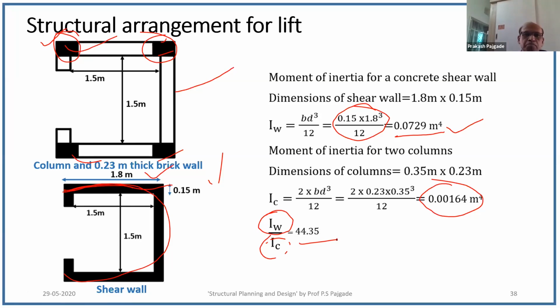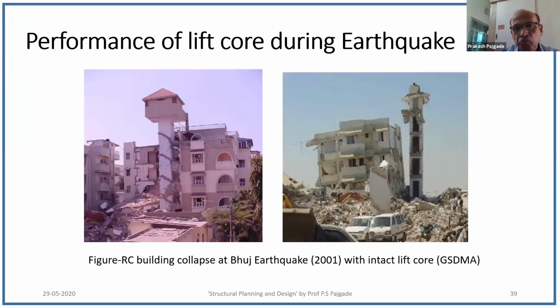Now you can see here how strong it is. These are photographs from the Bhuj earthquake, which indicate the strength of the lift core. I think this core and staircase was going on like this. The entire building collapsed, but this lift core is in intact condition. The same thing is in the other picture also. The lift core or RCC shear wall will be very strong. Another important point is that it must be properly connected to the structural walls.